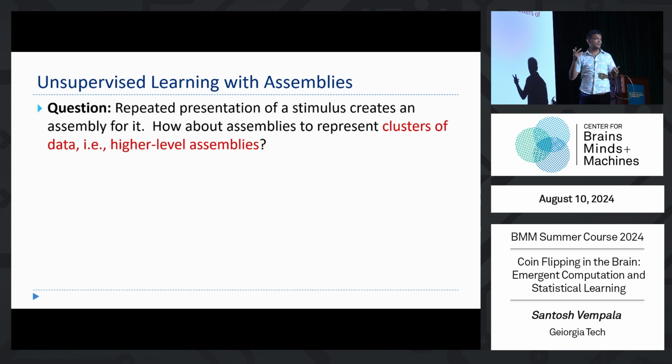So learning. What is learning? So far, it's just memorization. I see a stimulus, I memorize it, and I memorize it so strongly that partial is enough, and so on. But what would be learning is if you could memorize patterns. So I see examples from a distribution that's somewhat concentrated, and I learn one assembly for it. Not only one for each object, but one assembly for it. And then I see examples of another distribution, and I learn an assembly for it. And next time I see one from one of these, the correct assembly from which this came should fire.